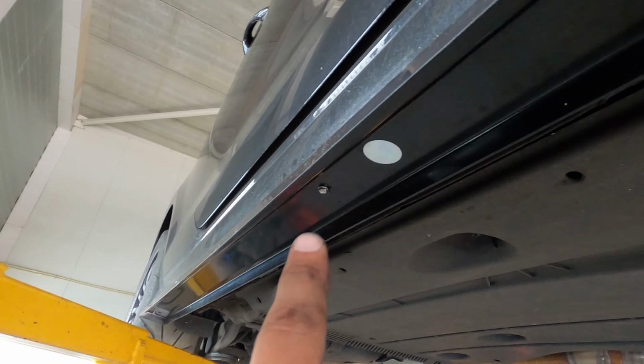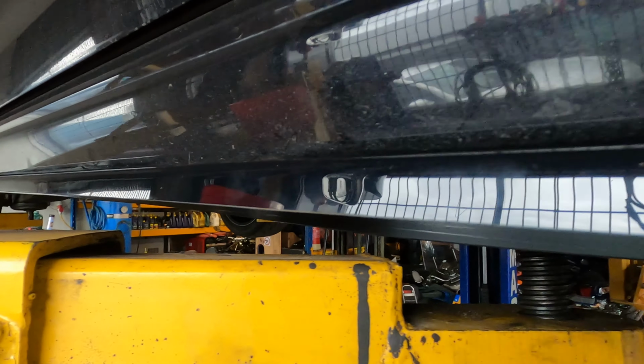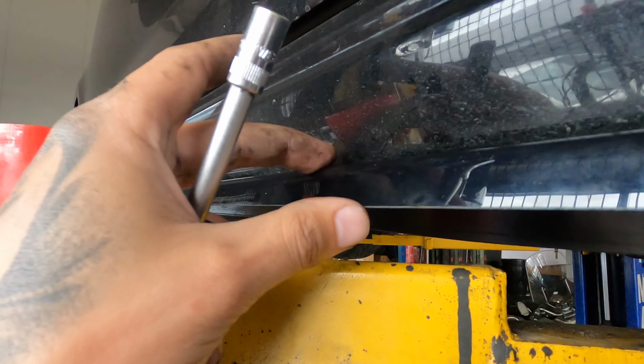After that I did one in the middle. I pushed it inward a little bit, screwed it in, because as you can see, I have it a little bit under the side skirt. So the part where the side skirt comes down is under this one, and I wanted the same on the whole length of the car. So I had to push it in the middle a little bit and drill it.